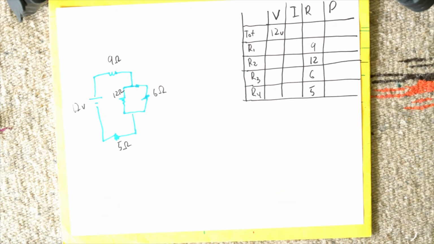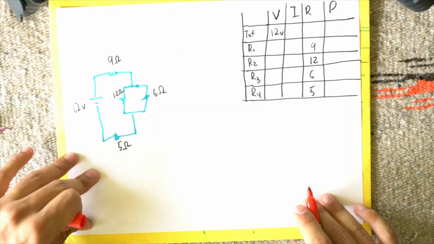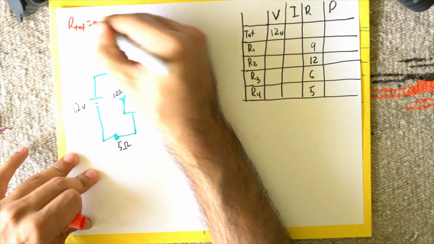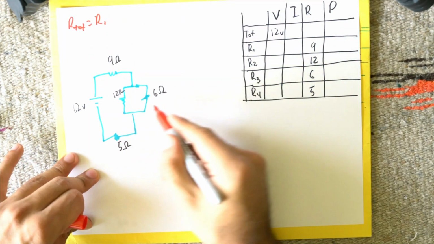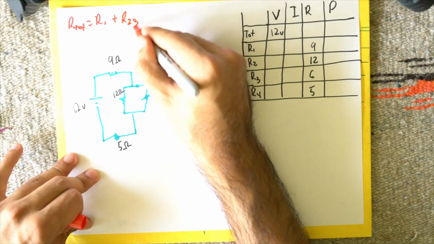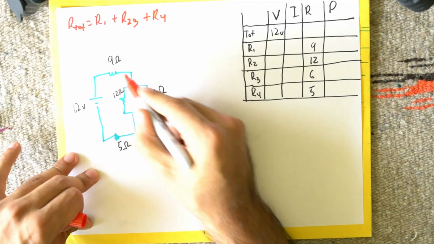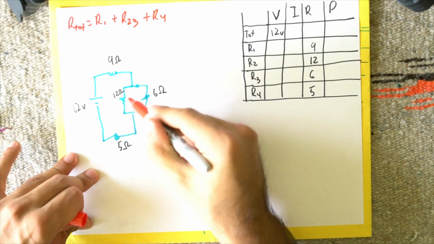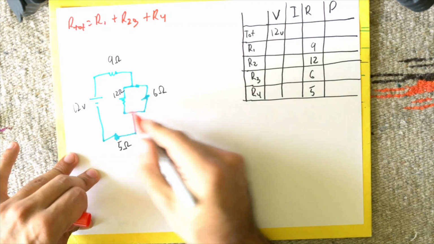Since I didn't give myself much space down here, let's actually write it up here. So my total resistance, call it total, is going to equal R1, and then I need to combine these, okay? So we'll just call it R23, because it's 2 and 3, and then plus R4. And I can do that because this is in series with all of this. So if I combine this into one, this will be in series with everything else, so I can just add them directly. But I need to find out what this equivalent is.